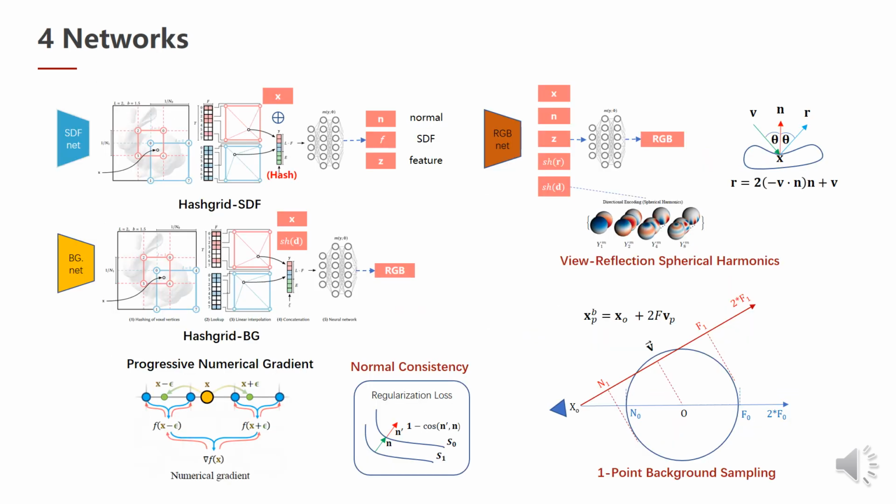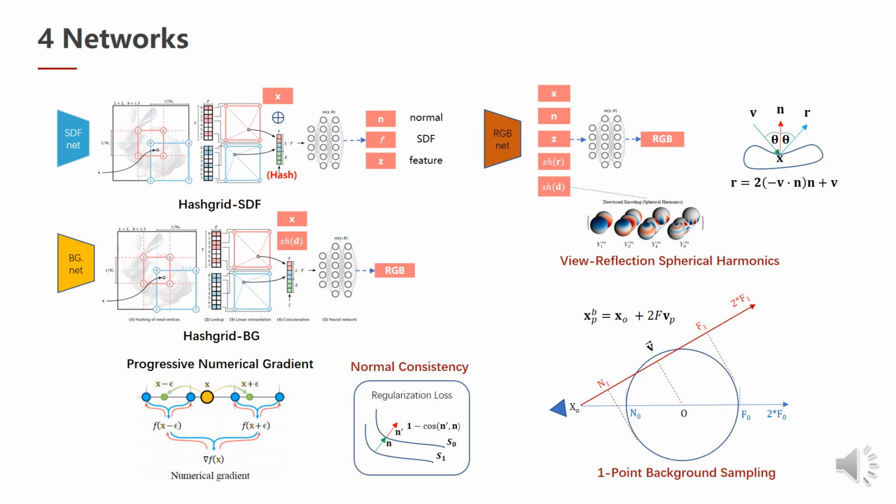In this work, we model SDFnet, which leverages MLPs with a multi-resolution hash encoding. To ensure training stability, our SDFnet employs an optimization schedule that progressively incorporates the level of detail and the numerical gradients. For effective closest point transform, we directly constrain our SDFnet based on this normal consistency property. For view reflection foreground appearance modeling, our RGNet takes the 3D features, view direction, and reflection direction as input, and outputs the RGB color for the foreground.